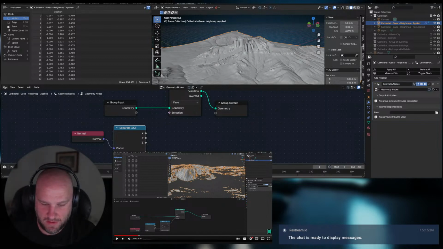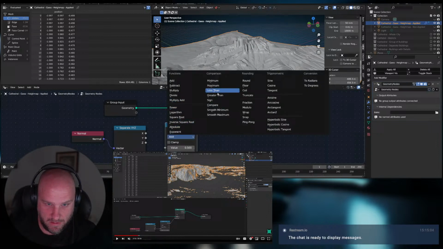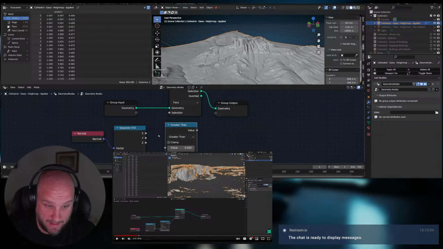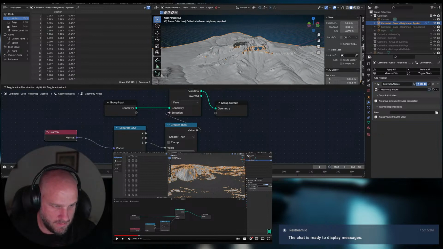Oh yeah, it's a math node. Okay, so it's a math node, which I bet they've updated, my guess. Yeah, let's see, is there a greater than? Yeah. So it's just a math node. And we're saying, give us the value of all the Z, and let's say 0.5. I think this is going to be 45%. And then let's just drop this in the selection. And there we got something happen. So let's go take a peek and see what went on.